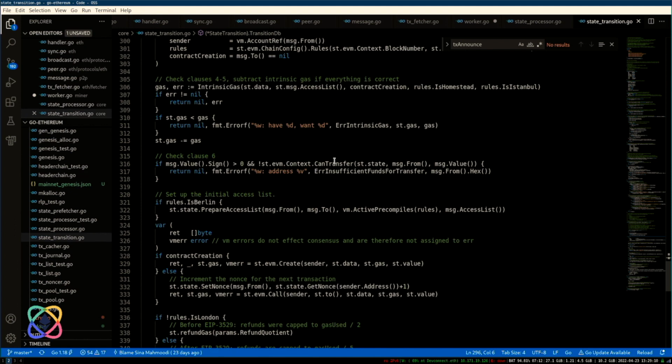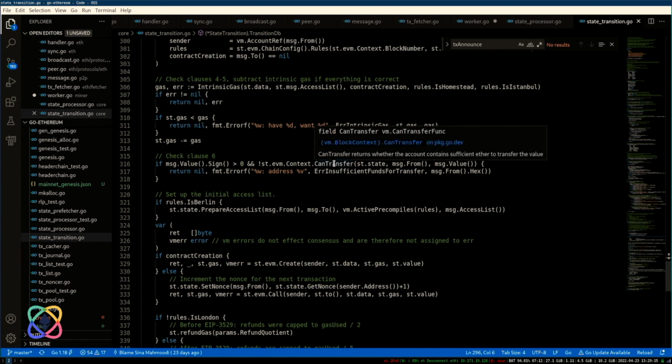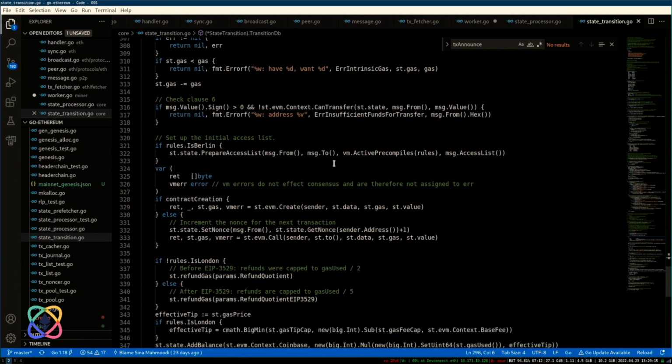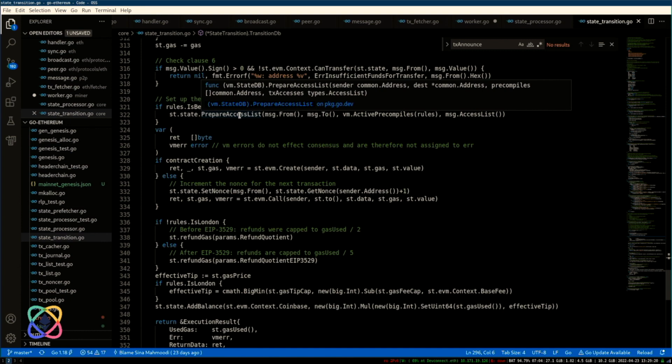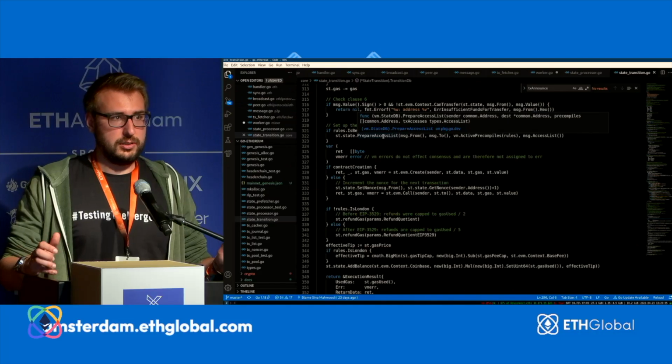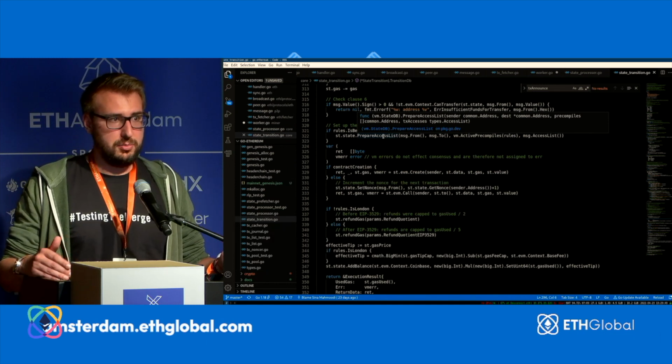And then we check the intrinsic gas. We check whether the sender has enough money. And if we are post Berlin, we prepare the access lists. So in the Berlin hard fork, we changed the rules a bit so that you can provide an optional access list, and calls to the contracts that are in the access list are cheaper.